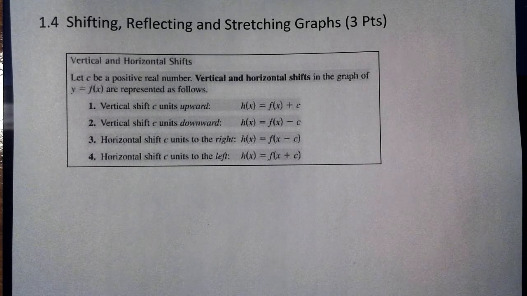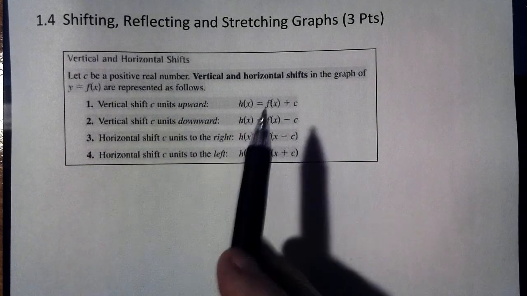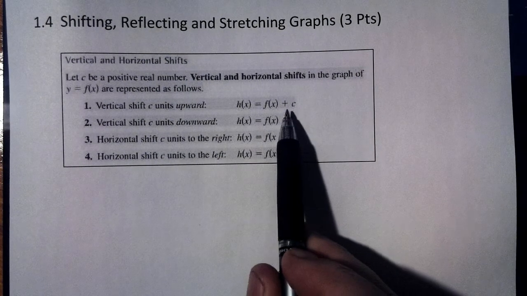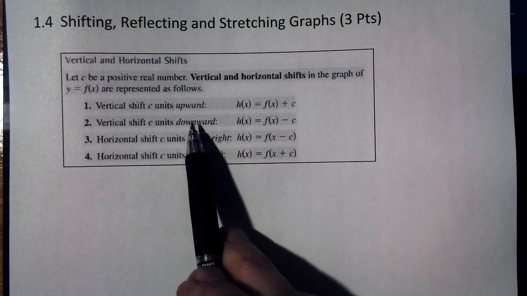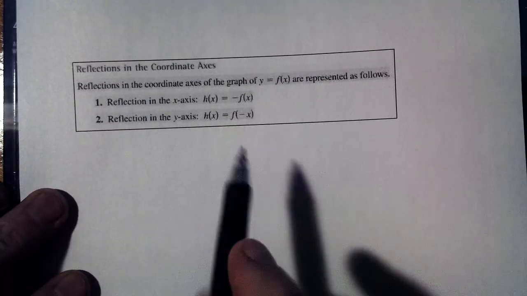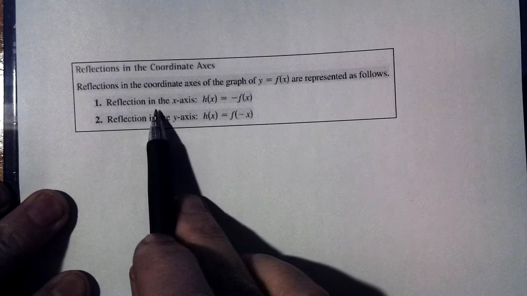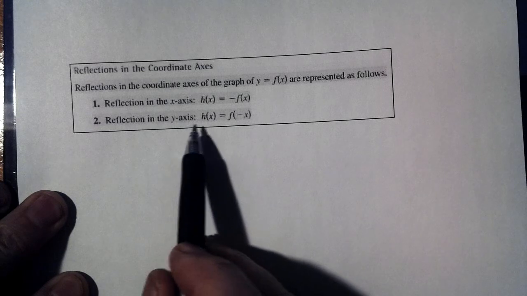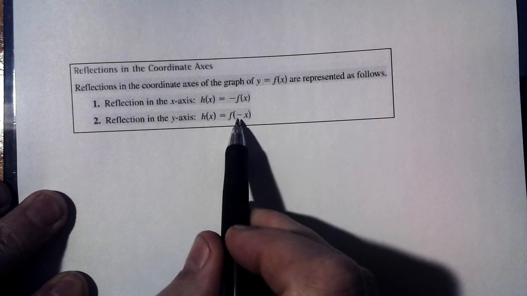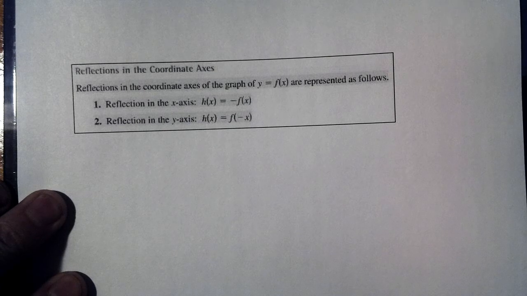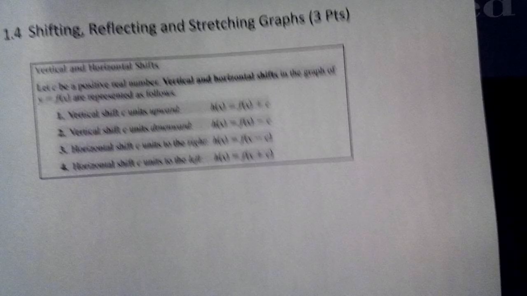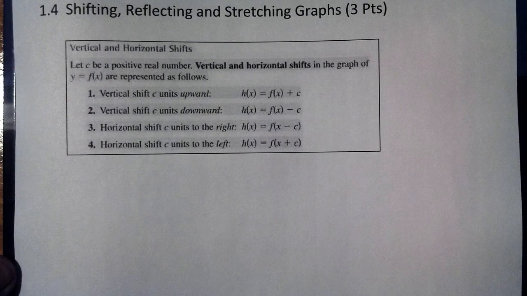So I'm going to take my time on this and make certain that we end up understanding. We want to know why graphs shift, why they get bigger and smaller, what causes that. You can see the danger in memorizing as we go through these things: even functions, odd functions, reflections in the x-axis, reflections in the y-axis. The rules in a lot of these things in mathematics are very, very similar. It's just a matter of moving a negative sign. So understanding these things becomes critical down the road for you.